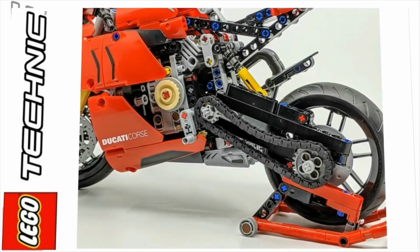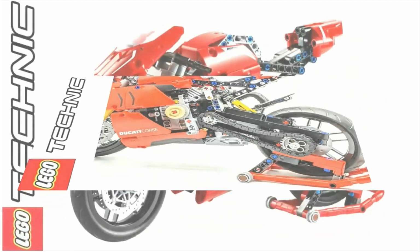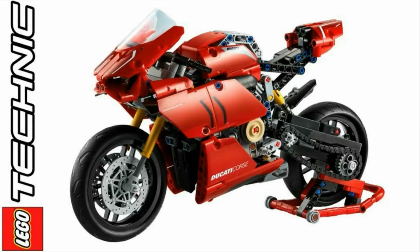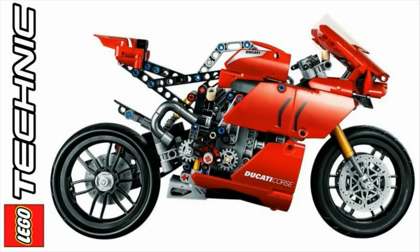It's easy to get started with this amazing LEGO set. Just open the box and you will find easy-to-follow instructions so building the Ducati toy motorcycle can begin straight away. LEGO Technic engineering toys are designed to provide an immersive and rewarding building experience, featuring realistic movement and mechanisms to help kids and adults explore the world of engineering.